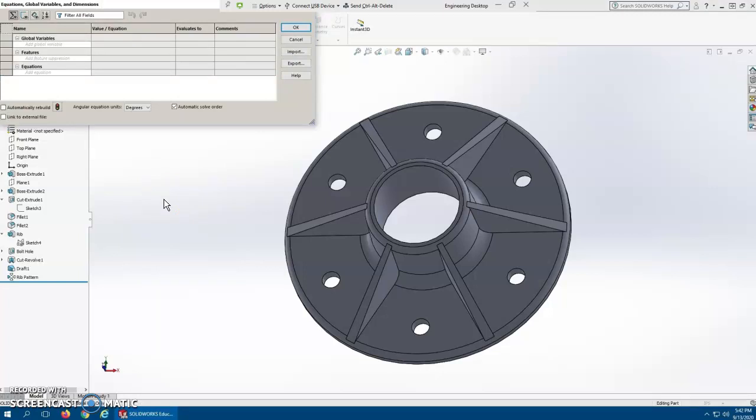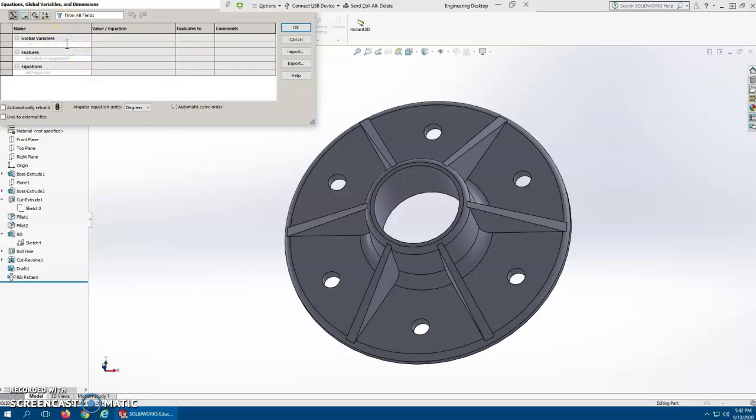Equations are going to allow us to play around with things and have everything controlled by equations. Basically, what if we change the number of ribs to 1 or 3? We still want them symmetrically put around, and instead of going back and taking care of all that, we can bury it in one thing.